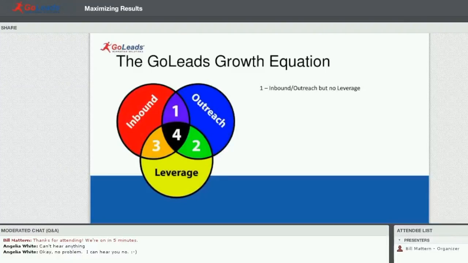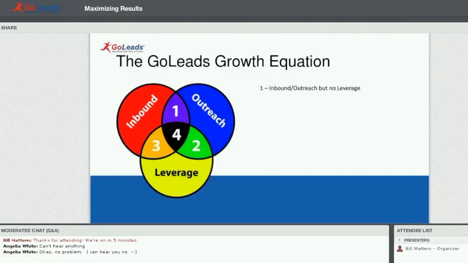The first thing that popped up there was, let's say that there's inbound and outbound. So I'm doing well in inbound. I feel like my outreach is good, but I haven't been doing many of the leveraging activities. Yeah. I guess what's wrong with that? Well, and you said it, in balance. What we're trying to do is play in all three areas because that's where we use the word maximize. That may be a little strong, but I think at least we're maximizing the potential of our business.